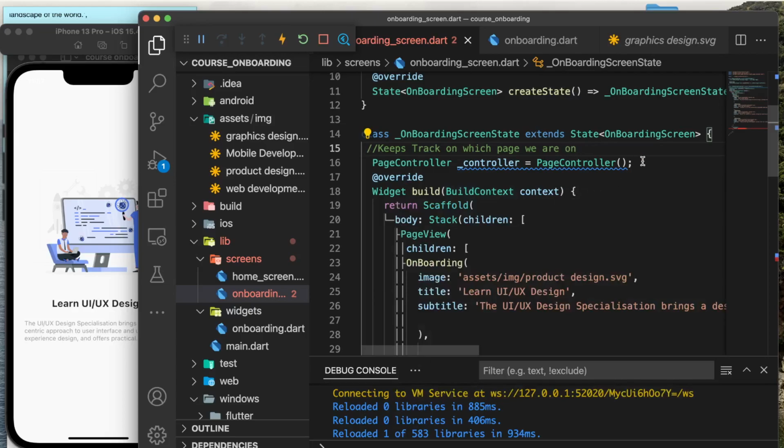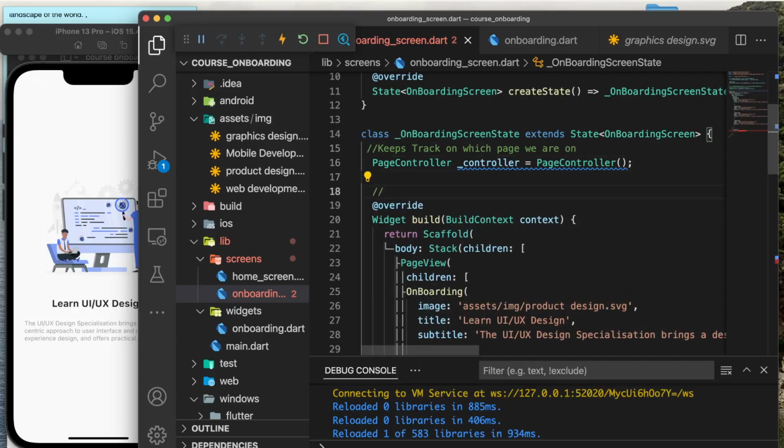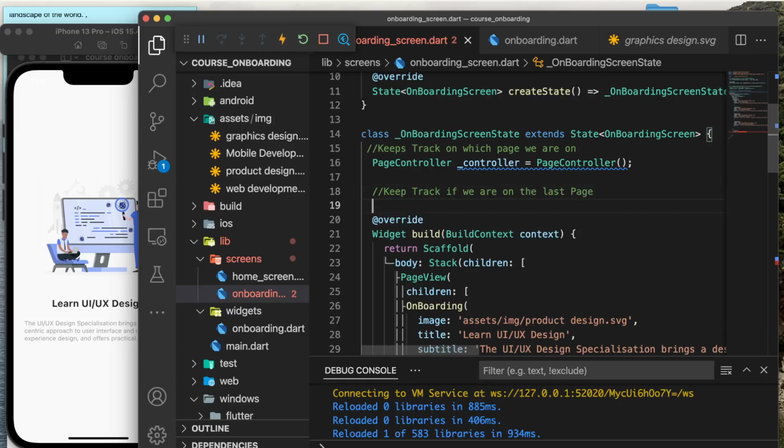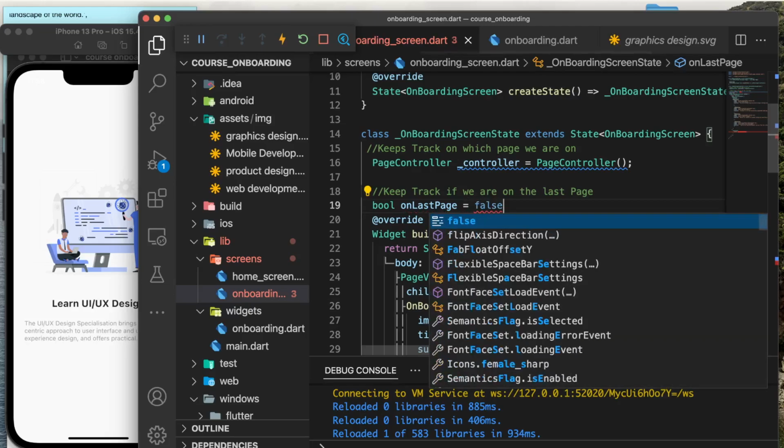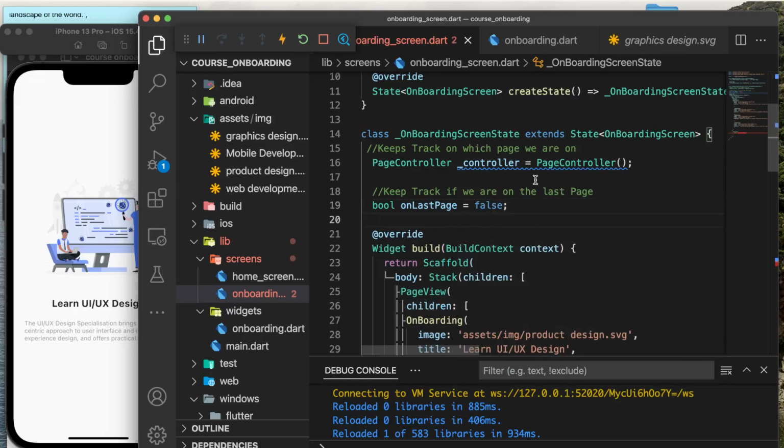So I'm also going to create another boolean to keep track if we're on the last page. So, a boolean, onLastPage, and we'll set it to false. We're still going to reference this later.